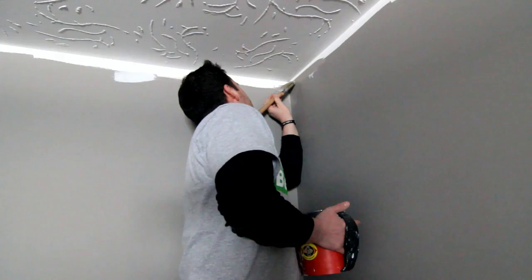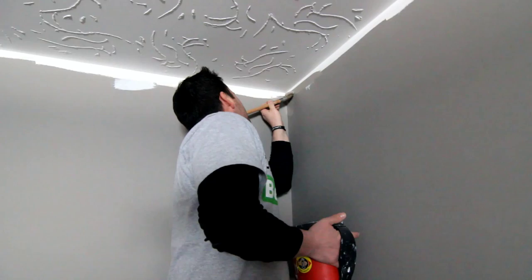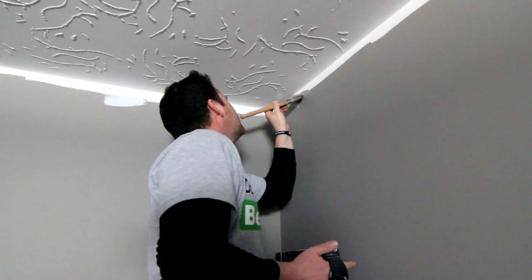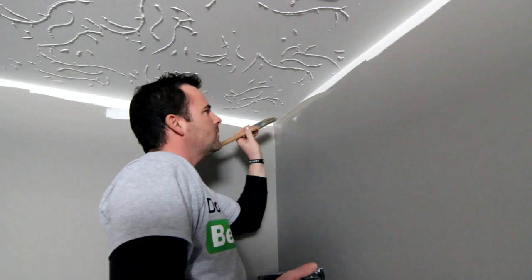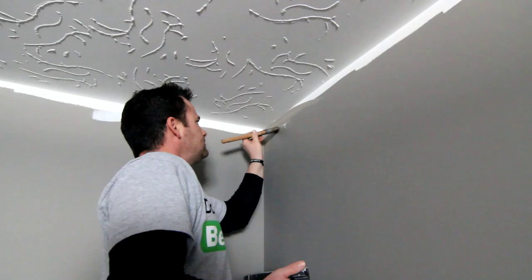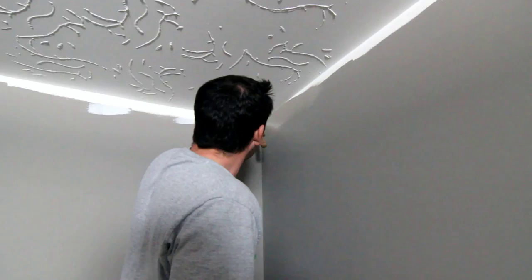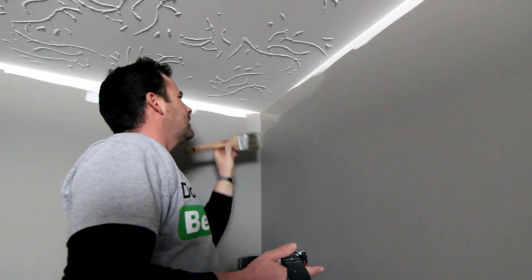I'm just going to put pressure on, flare it out a bit, and then just try to use the tip of the brush. I don't want to go too high — it's better to stay low. When you're coming off, you want to kind of go downhill. Don't go too fast; sometimes when you go fast you push too hard, it flares the bristles out and it'll hit the ceiling. I just want to feather it out. That's my other rule — always blend your paint. Blend it once more. Be careful: if you go too fast, it'll flare up and hit that ceiling.